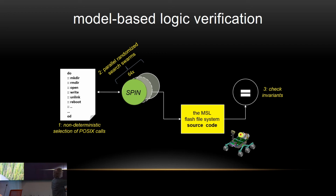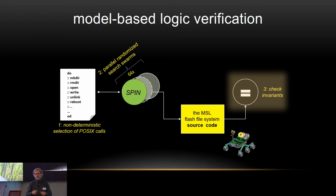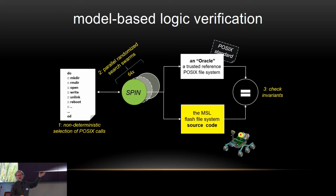And then after every operation, we want to check these invariants, that the integrity of the file system was maintained even when power was lost and restored and the file system unmounted and remounted. So how do you do that? Well, we have the POSIX standard that says what is supposed to happen or what is allowed to happen. So we have an Oracle, which was a trusted reference system. And actually, it took us a while to find a reference system we could trust. So we tried a number of different implementations of file systems on Macs, on Linux systems, on Windows systems. Turns out many of them are not really very good. But we found one. Actually, the one that we eventually used was the one that we wrote ourselves, which is truly a very simple RAM file system, not for flash hardware, but fully compliant with the POSIX standard, and also fairly small, so easy to check in other ways.